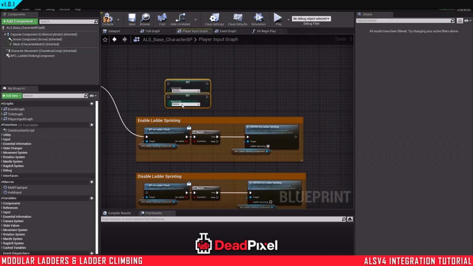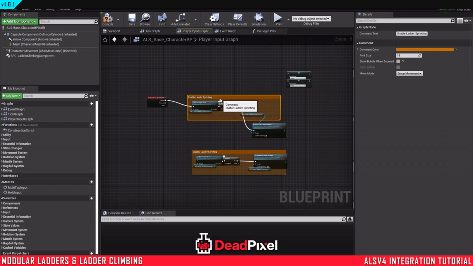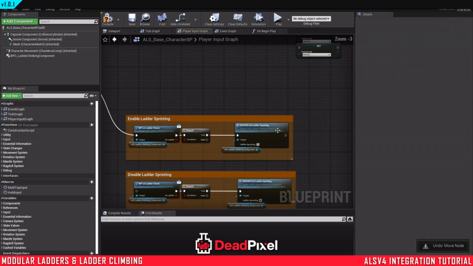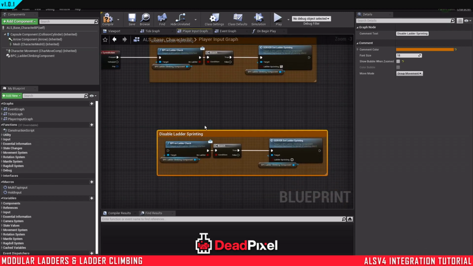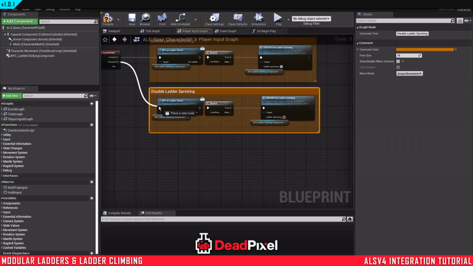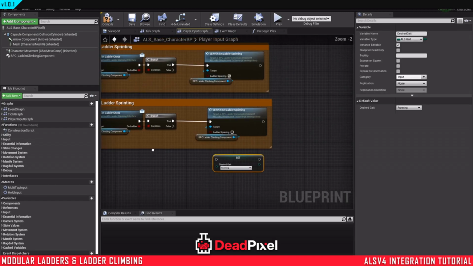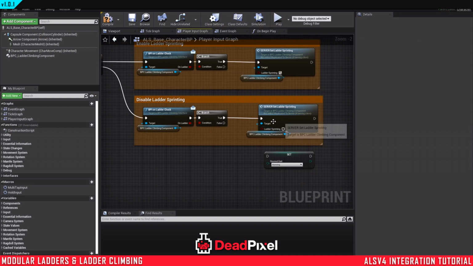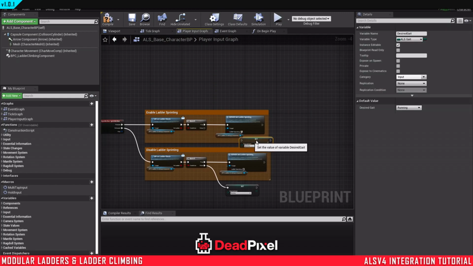Hold control and just break those. Move those to the side for a second. And now you have your ladder check. If you're on a ladder, you will do your ladder sprinting, and that will stop your ladder sprinting right here. And if you're not on a ladder, we'll just do your normal sprinting. Same thing goes for right here.